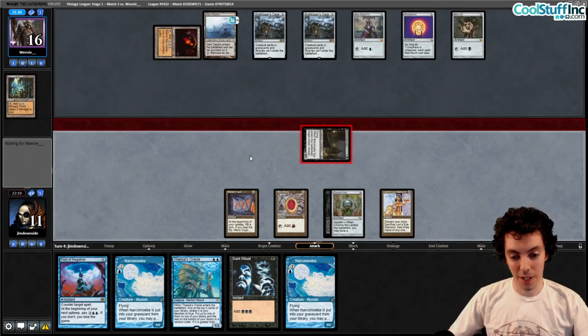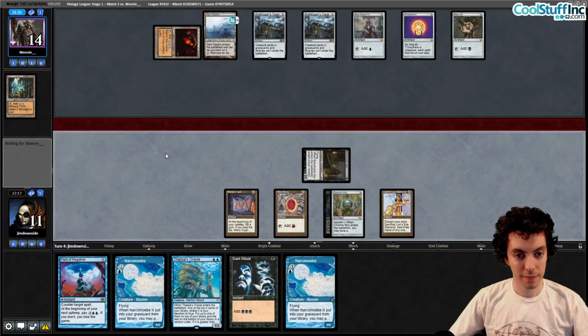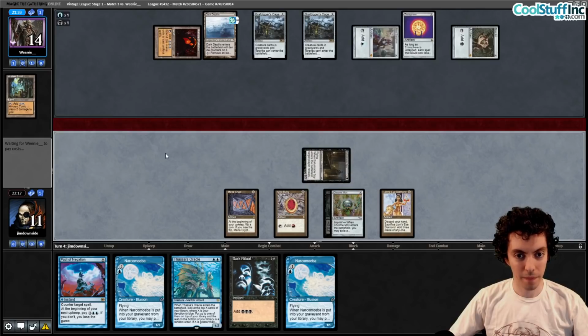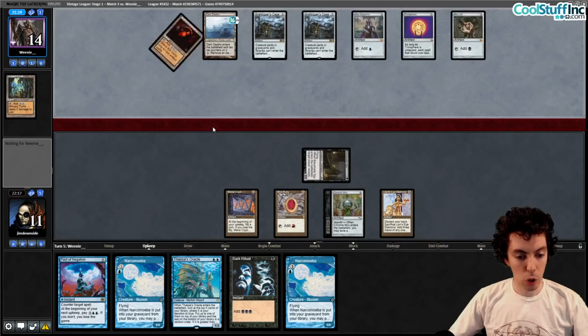We do have good draw steps here. I mean, a blue source to even just cast these would be pretty cool. End step. No, that's not how that works. It's 3, not 2. Can't tap the Dark Depths. No Urborg in play here.